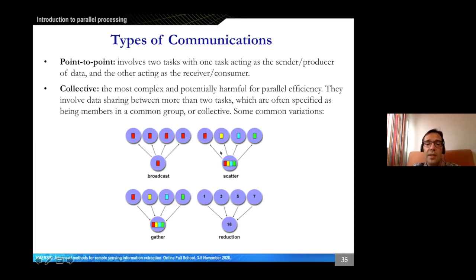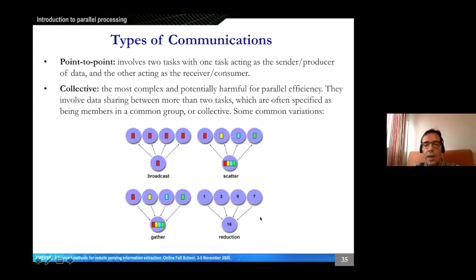We have the scatter, in which the chunk of data is partitioned and only separated pieces are provided to different nodes. The gather is the opposite operation, in which different computers are providing pieces of data that are combined in a single location, probably after doing some independent calculation with the local parts.